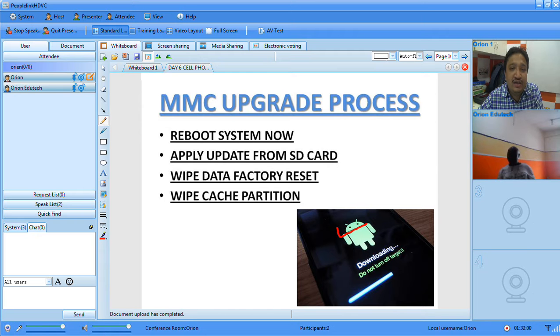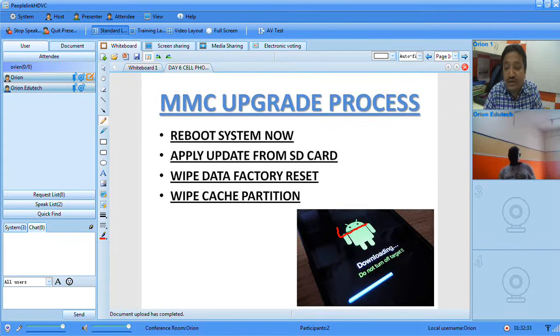So when you upgrade or update from the SD card, at first confirm that battery charge is more than 90%. Or when you start, at first charge the battery fully so that no interruption comes in between upgrading the software.